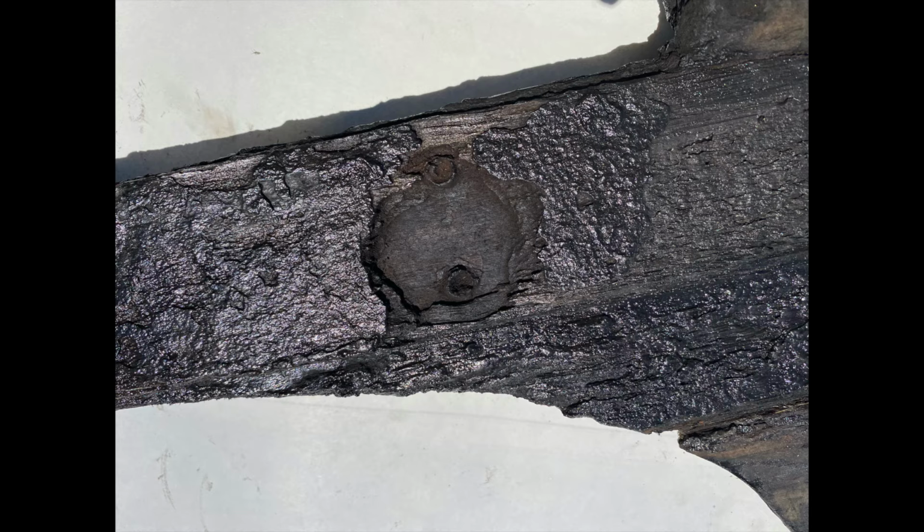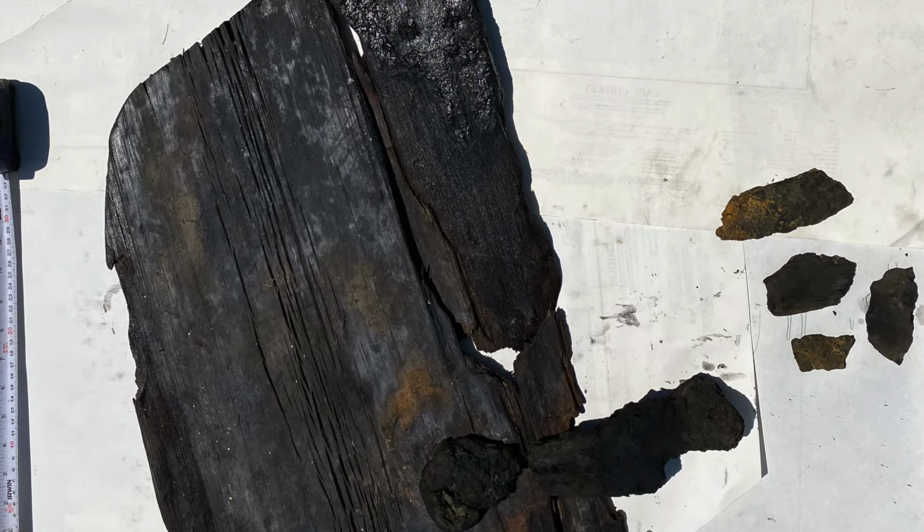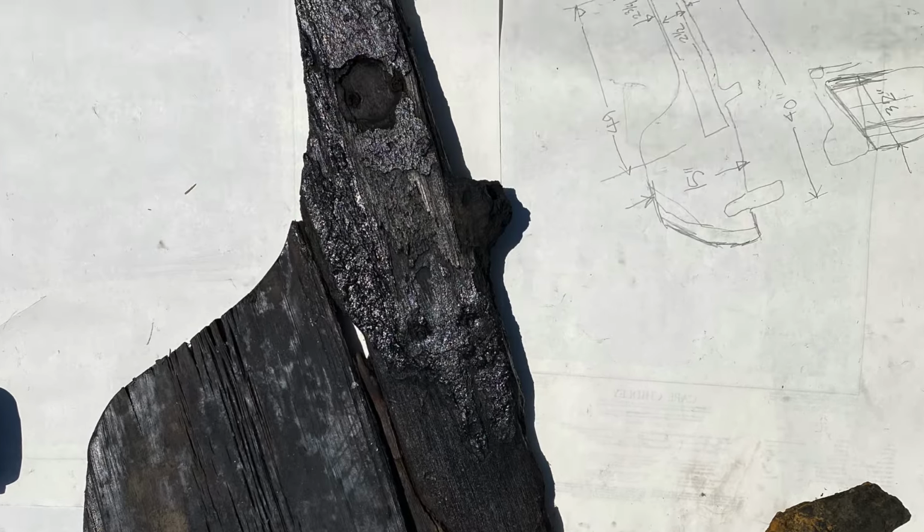In the next few months, I will consolidate this rudder and try to recreate the fitting using my forge, with the trace on the wood left, and the little piece of metal that I saved. So that'd be a fun project. Like this, and covered with sod all the way there. Many sections still there.